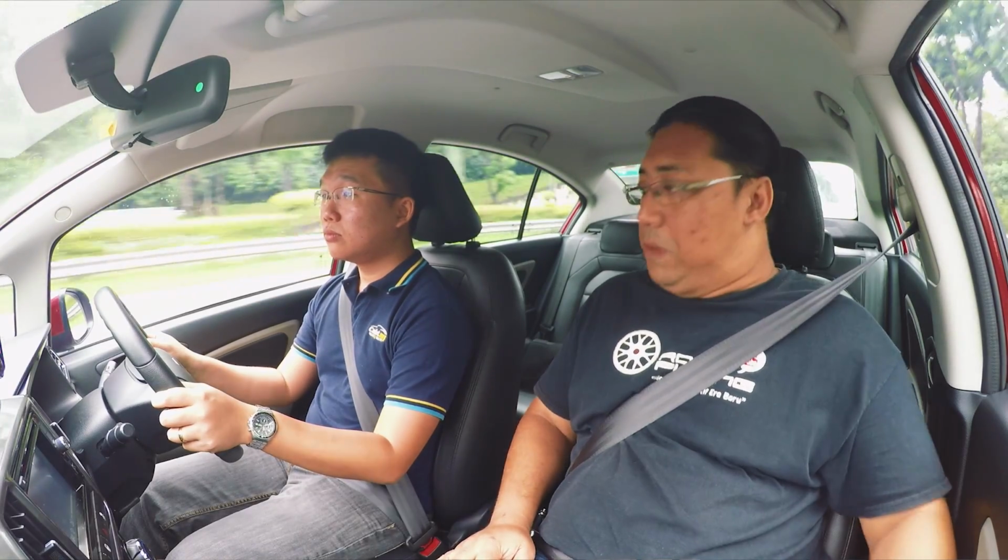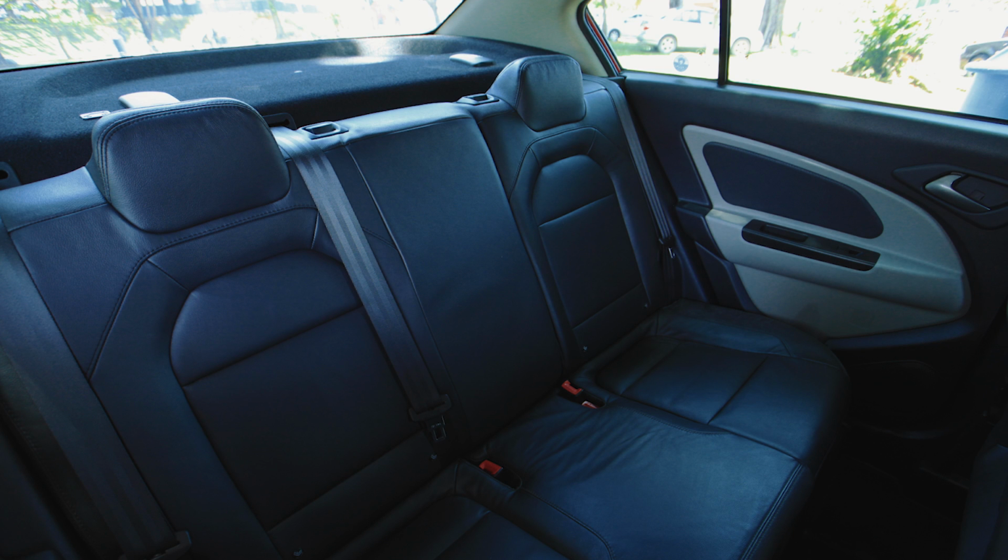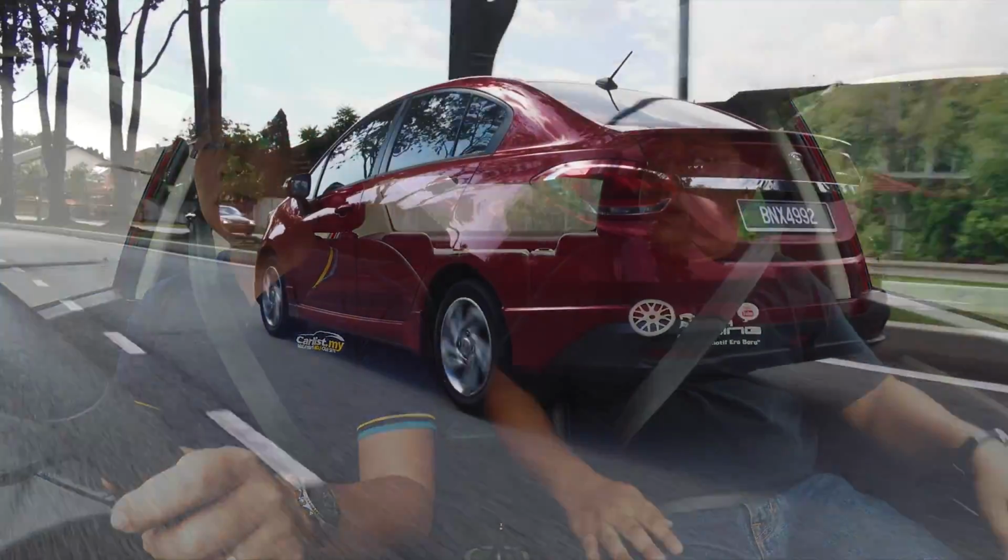And talking about space, quite spacious. Even the rear seat, as I said just now. The angle is nice. The only thing I noticed is getting in and out. The center pillar is a bit too close. So instead of sidestepping, I've got to push my back. The entry and exit is not entirely natural. I can see that they also noticed that slight problem, so they cut a notch at the bottom of the plastic door panel.